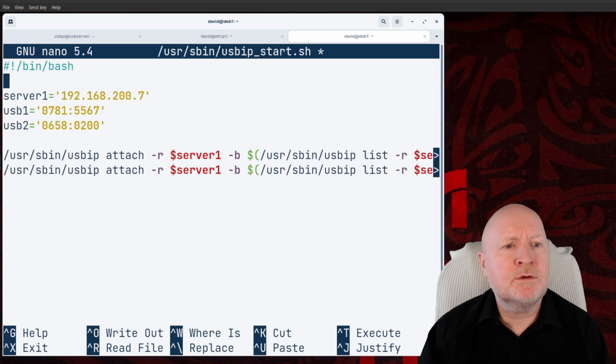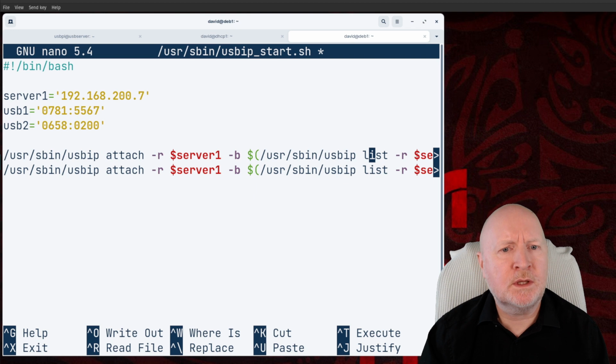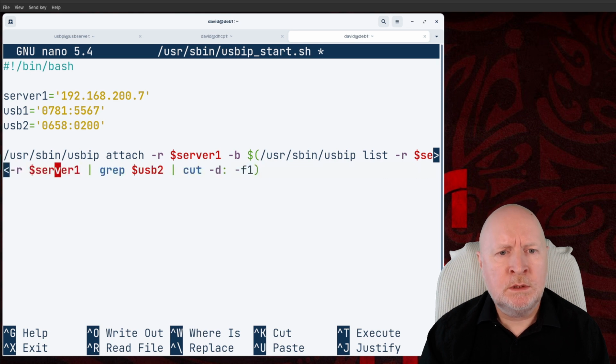So basically what I've done here is to define the actual server. The reason being is it actually gets referenced multiple times within the command. And then I've also got the actual product ID and vendor ID of the USB device. So the first line is for device number 1. The second line is for device number 2.